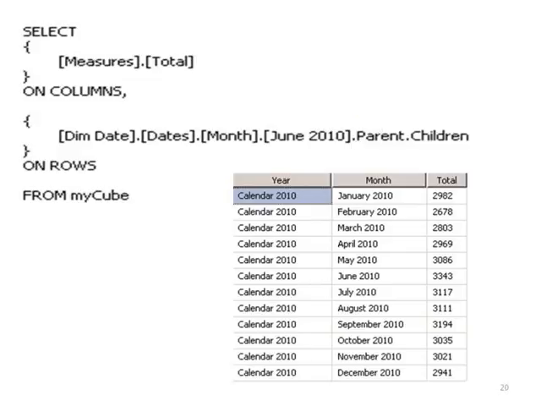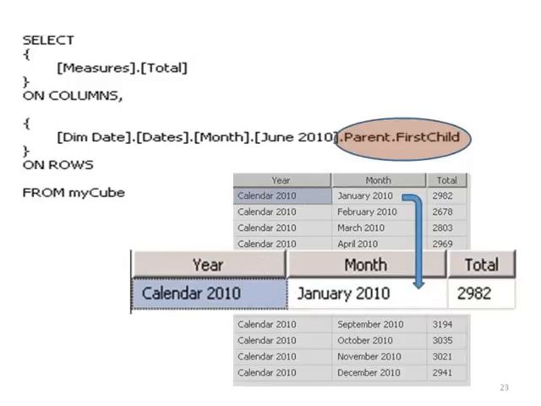Now that you've got an understanding that you can ask for the parent-child, we could ask for the first child of whichever month we happen to be evaluating. So for June 2010, the parent is 2010, the first child is going to be January 2010. This is going to allow the analyst to compare the current sales against the sales at the beginning of the year. Can you see that this is a really useful facility that business people will often want to do?